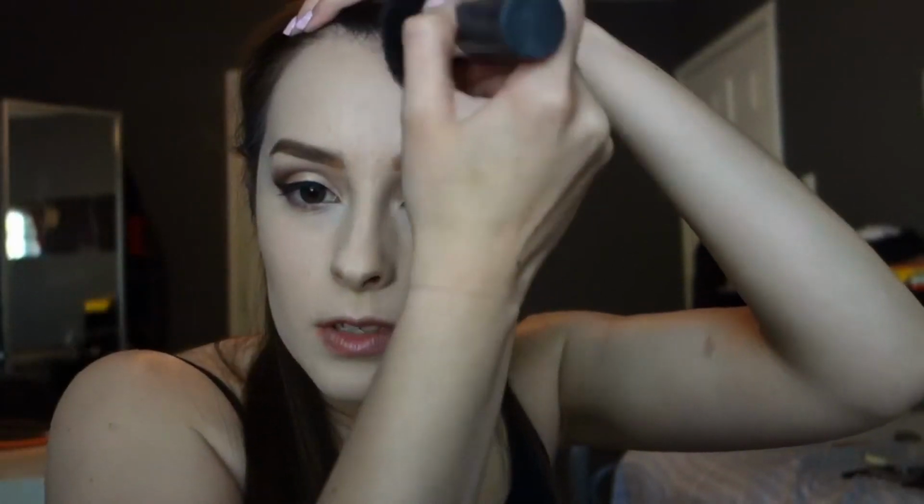Now I'm adding it at the top of my forehead as well, just in case I pick up my hair in a ponytail or something, so it doesn't look like my head does not belong with my hair, okay?